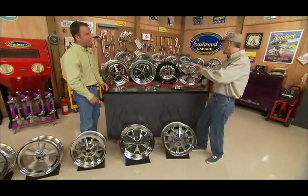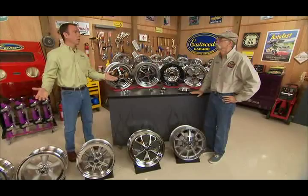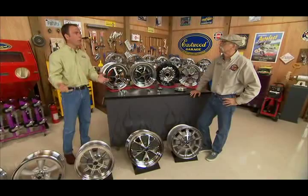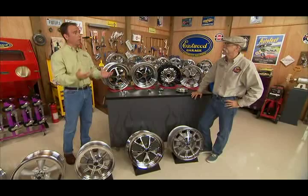Now, this is all Mustang, but you've got them for... I've got a huge selection of wheels for all of the catalogs that we sell parts for: my Camaro customers, my Chevelle customers, my Firebird customers, and my truck customers. I stock them all. We're not a drop shipper. We've got all the sizes, all the different iterations at all four locations on the floor. If you're close to us, come on by and we'll pitch them over the counter to you, or just give us a call and we can ship them same day.